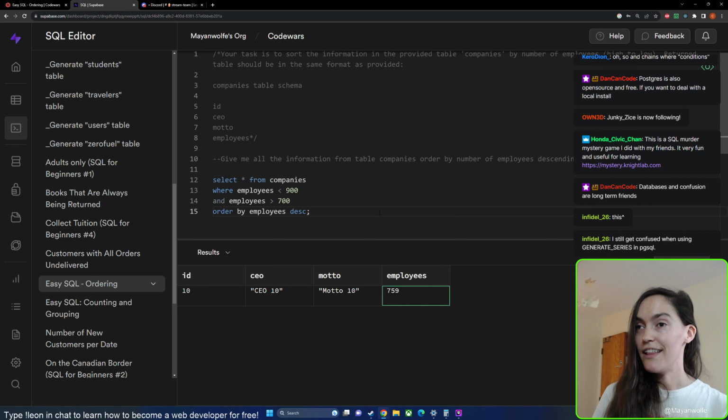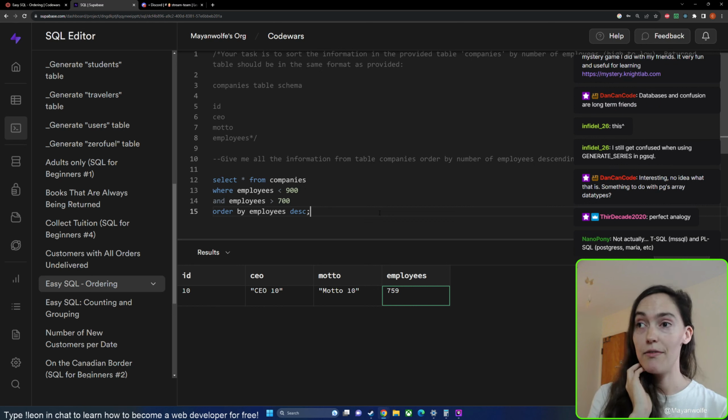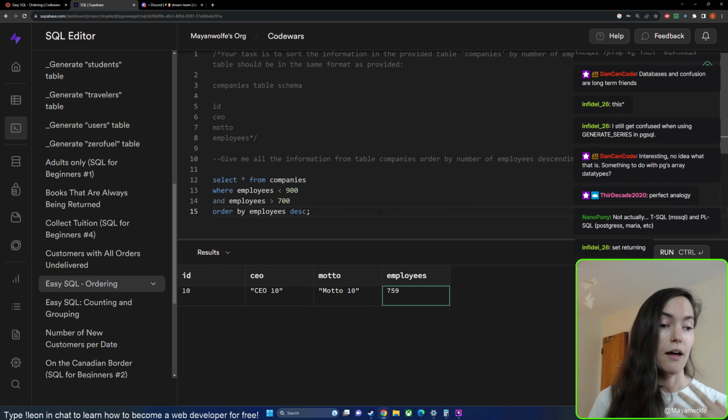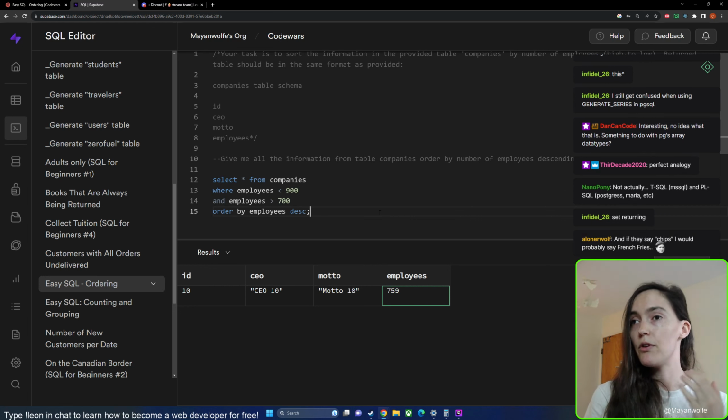So there's different dialects or flavors of SQL that you can use to talk to the data in your database. Today we are using Postgres. But there's a bunch of different flavors. Postgres is not the flavor that I use at work. But the cool thing is, no matter what flavor or dialect of SQL you're using, if you learn one, you can learn all the others. You can use all the others just fine. So all you need to do is learn one. Postgres is great because it's open source, and you can access it from anywhere pretty much. So Postgres is a great one to start with, and then once you have that, you can use whatever other flavor you want or whatever other flavor your employer uses.